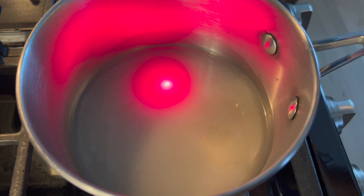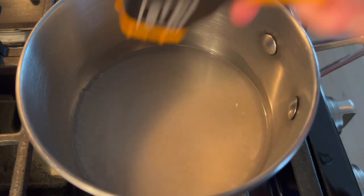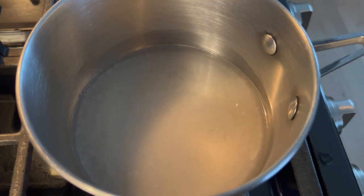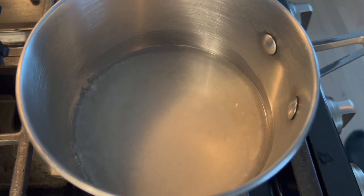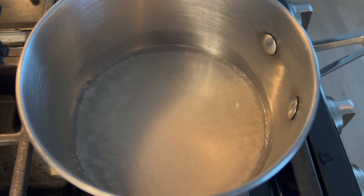So I'm guessing that most people probably are not going to be coloring this buttercream if you're doing this lemon blueberry recipe, because it just looks so lovely as it is. But if you wanted to, just know, depending on what you do want to use, you may want to think about what is the best time and where is the best place to be adding in the food colorant that you have.